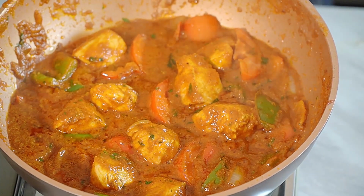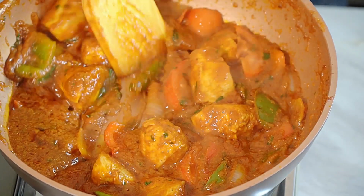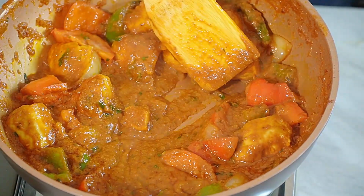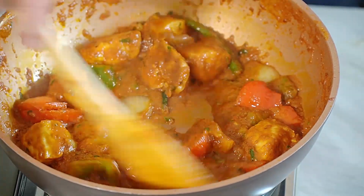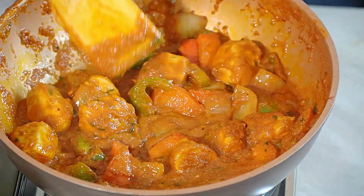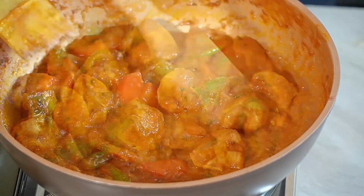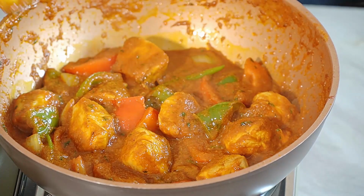Just look at that. That looks absolutely superb. Look at the colours in that pan. Look at the curry sauce. Look at the oil separation. That is a fantastic looking jalfrezi made from scratch. Flame off and let's serve some up.